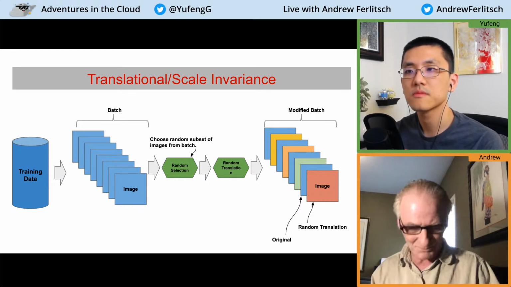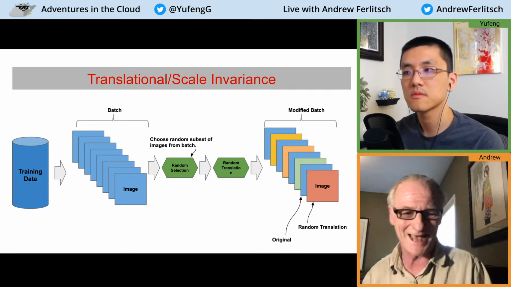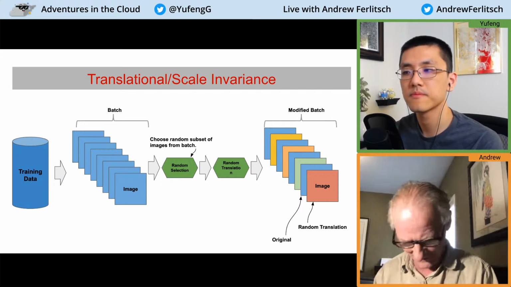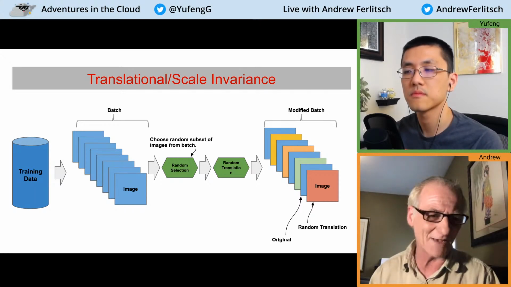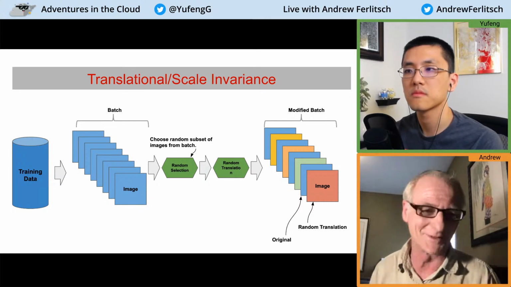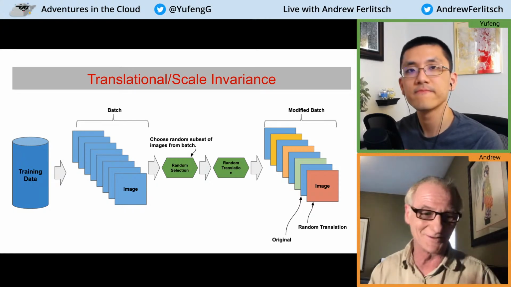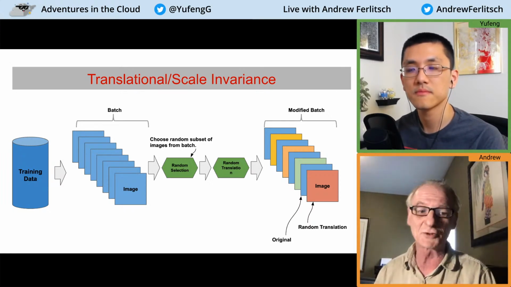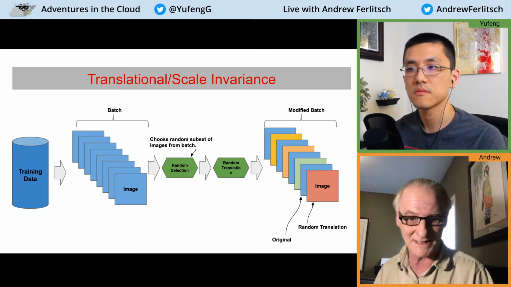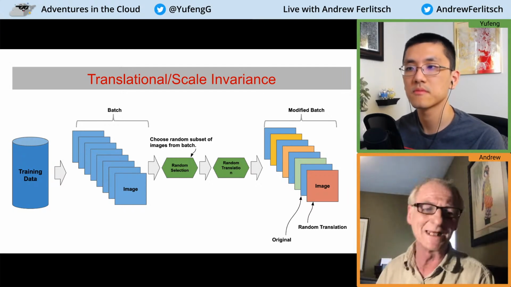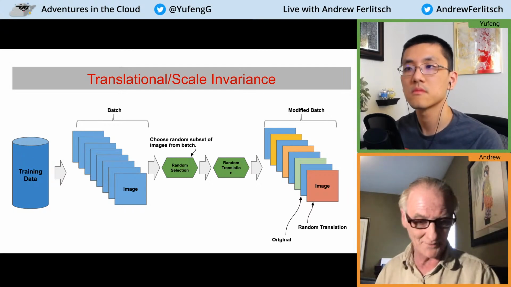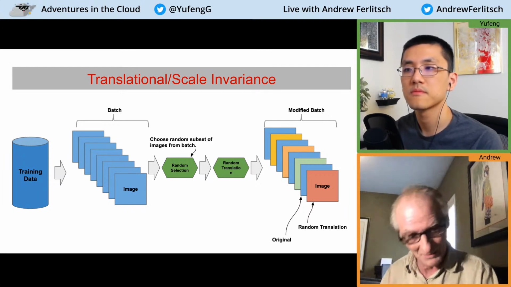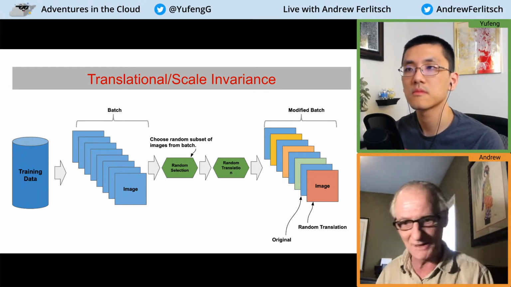And you don't care what perspective or scale it's at. And that's your scale invariance. What you'd rather not do is have to get a vast number of images of different scale and different locations. How can I take my existing data set and train the model to be translational and scale invariant? That's what the image augmentation part is in the pipeline. It automatically produces that for the training.